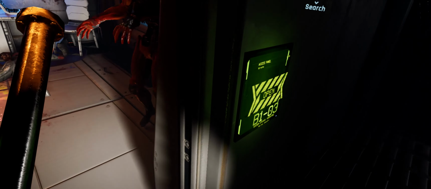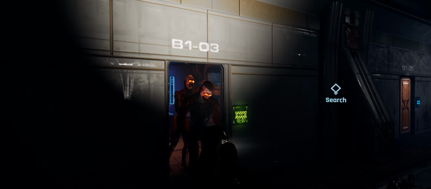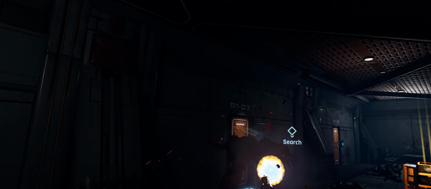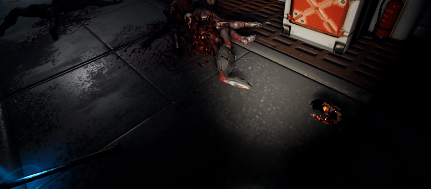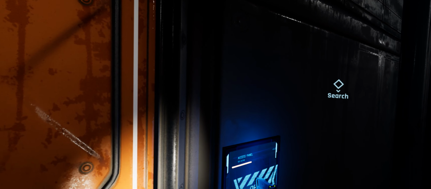Okay. I think it does. There it goes. Okay, your melee weapon goes to your side too. I don't have to hold on to it this whole time. I think. There it goes. So I can pull my flashlight out.